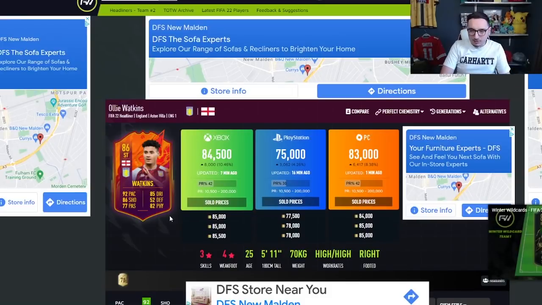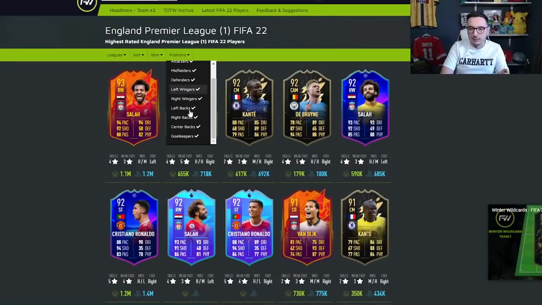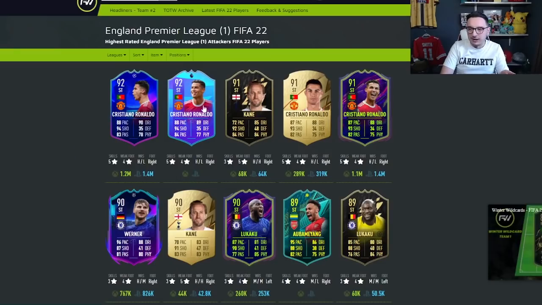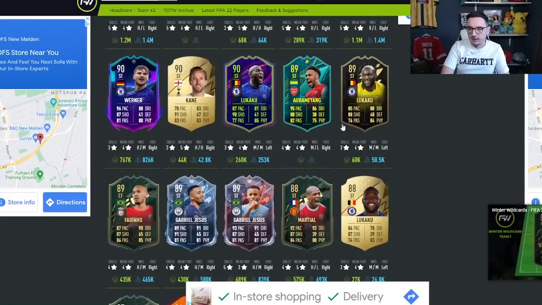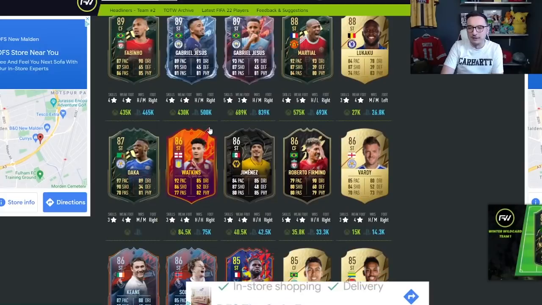a bad shout. Someone like Ollie Watkins as well, 84 and 75 across the two. He's seen a bit of a rise so far. Less of a rise so far on PlayStation, so there may be more of a movement on him. But English, position, striker. We'll have a little look at the English Premier League, position forwards or attackers, and you'll see that in terms of strikers, you've got Werner, who is 760k minimum. Lukaku, who's live at 260. Martial, 575. Gabriel Jesus at like 680 or 430.